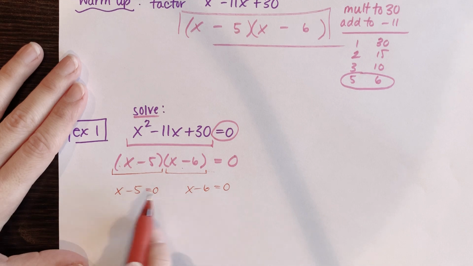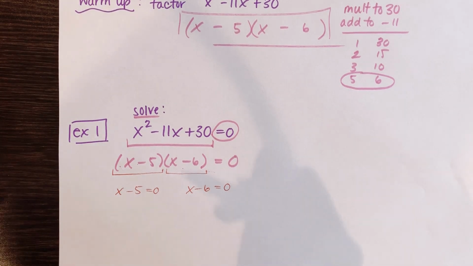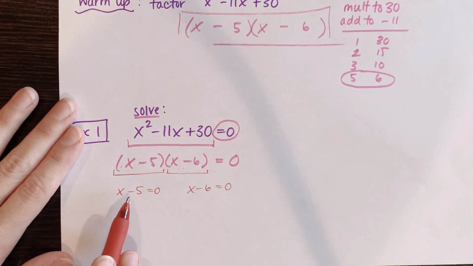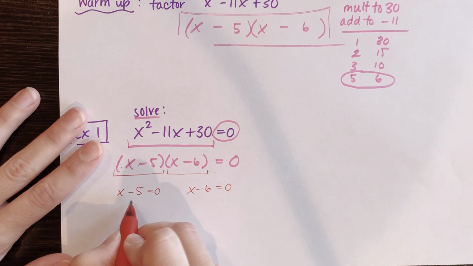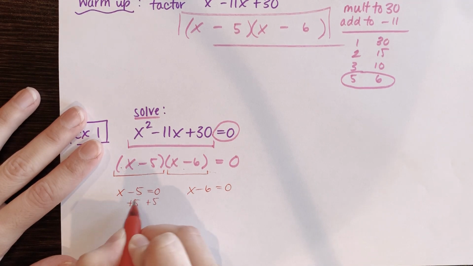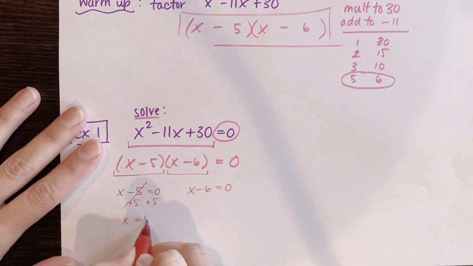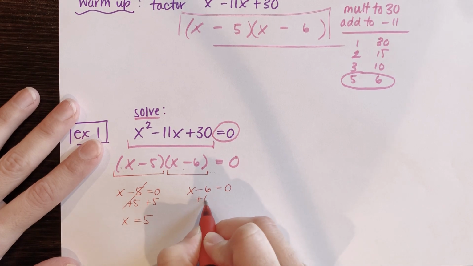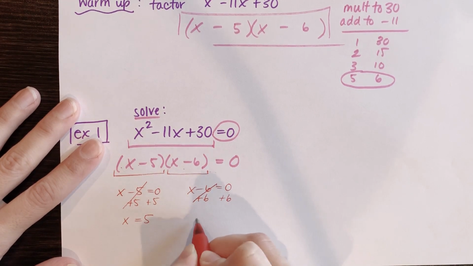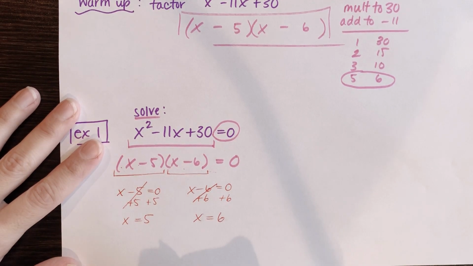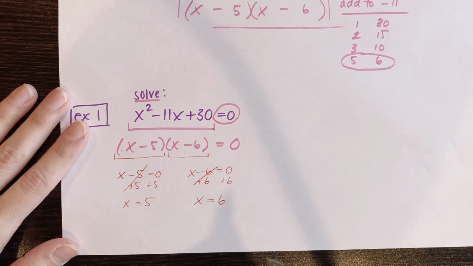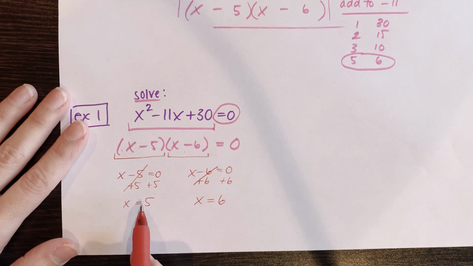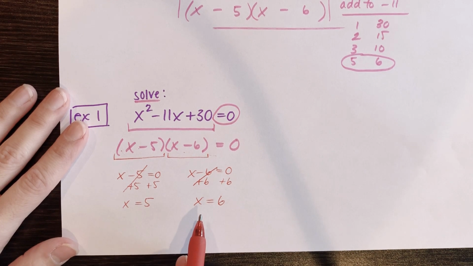So now what I have when I write this down, when I go with this logic, is these two tiny little easy peasy equations to solve, right? I wish we were still in chapter 2 solving these equations. How do I do that? Well, I undo what's happening to x, right? And whatever I do to one side, I have to do to the other. So solve for x. What does x equal? It's either 5 or it's 6.